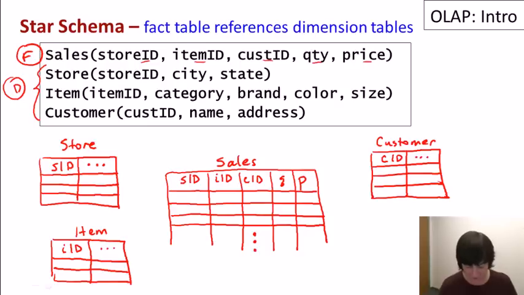So I've drawn a picture of our schema here. We have our central fact table, the sales table. And we can see that the sales table contains these three columns. I've abbreviated them in the picture. The store ID, the item ID, and the customer ID. The store ID values in this column will be foreign key attributes to the primary key of the store table, if you remember our constraints video. So we can think of these as pointers into the store table.